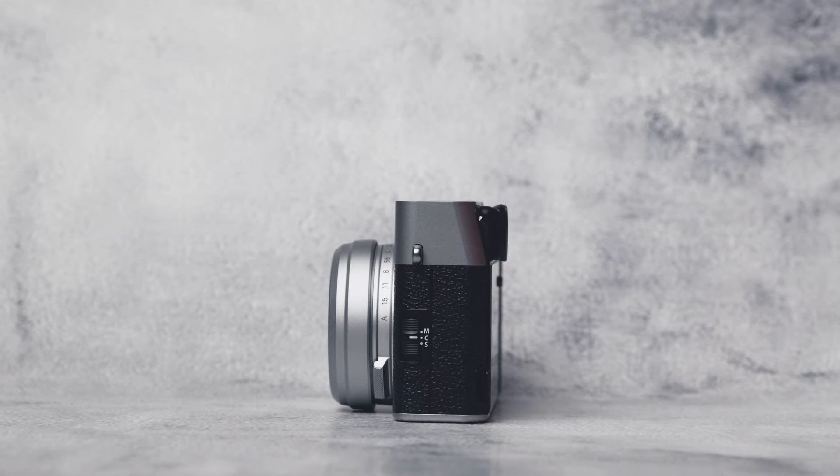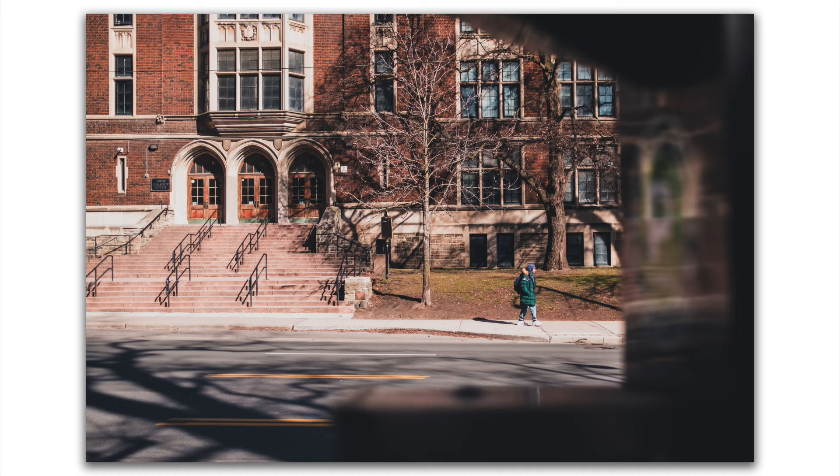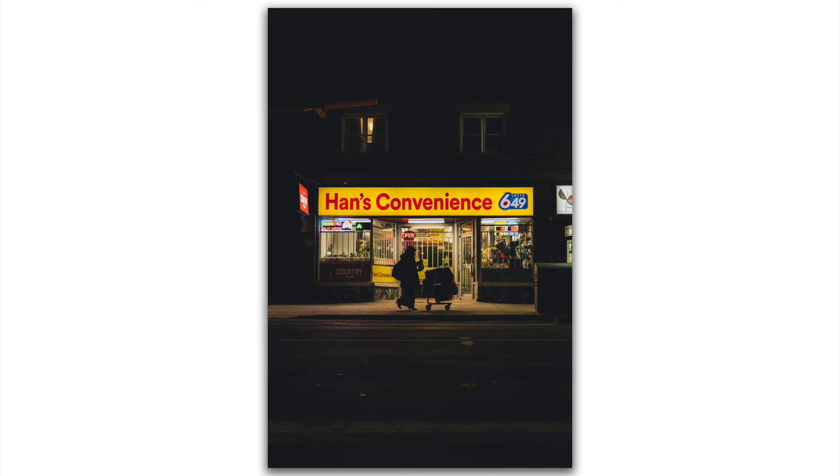I love how pocketable this camera is — it's very thin, I can just put it in my jacket pocket. Something I really want to talk about is how great having a 40 megapixel camera in such a small body is. My X-T4 is 26 megapixels and I can still use that professionally. And even when you zoom in with the digital teleconverter, you can still get 20 megapixels, or zoom in even more and still have 10 megapixels — which is good enough for Instagram and everything you see online. It's just amazing how good this sensor is.